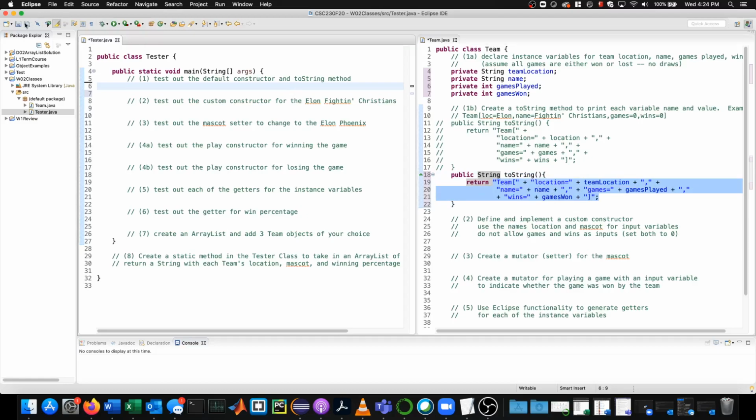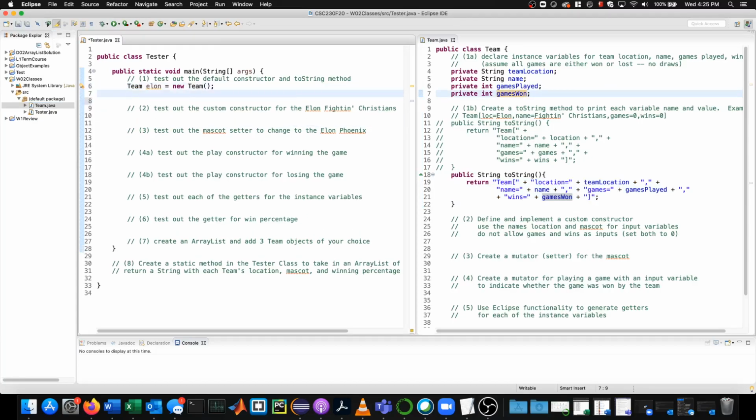So let's actually run it and see what it prints and make sure it looks okay. To actually run code, we need to write it in our public static void main. Now, it's generally common practice to have a tester class of some sort that runs and creates objects from your other class. The key here is that both these classes are in the same project. So when I create a team object like Elon, Java knows to look for this team class within the same project. And so it finds that, yeah, this team class is in here, and so I can make a team object.